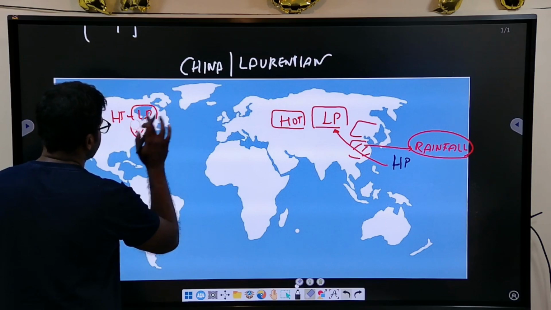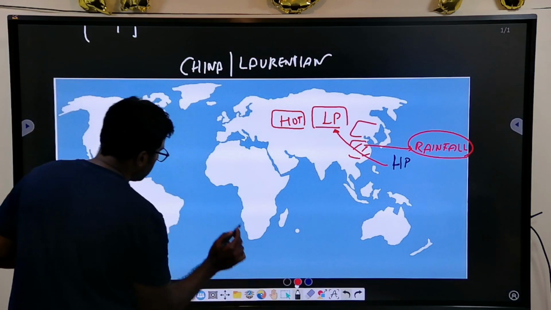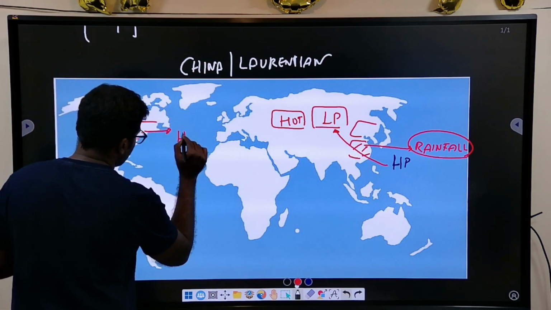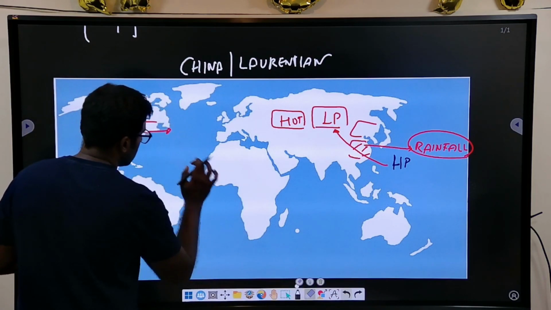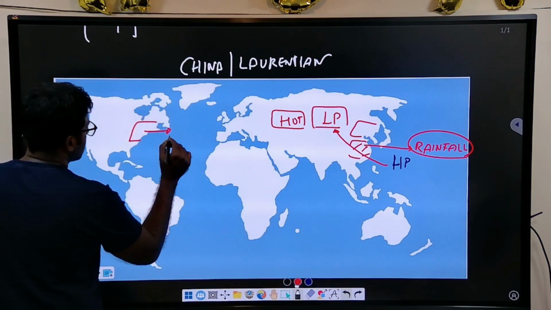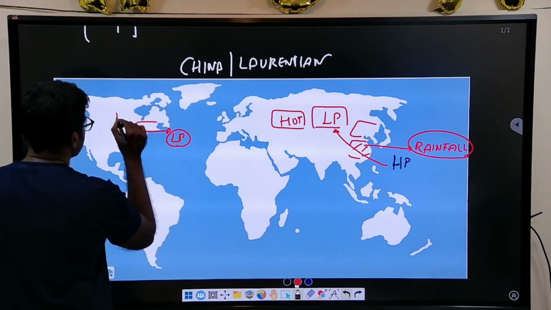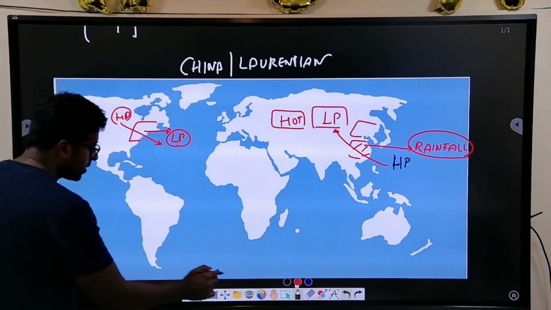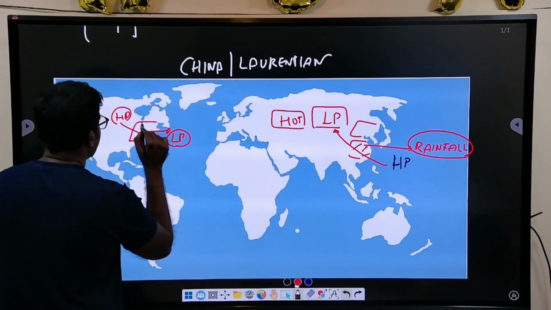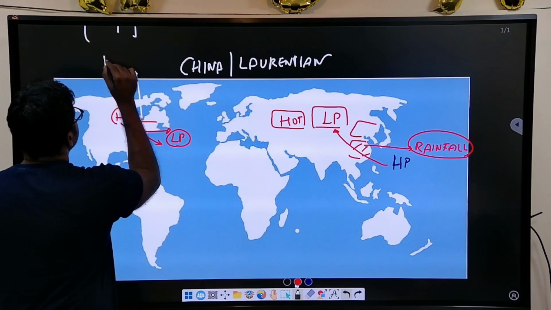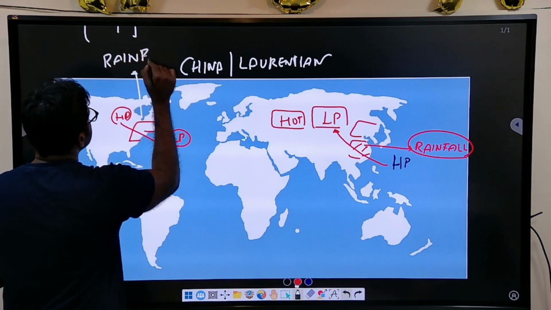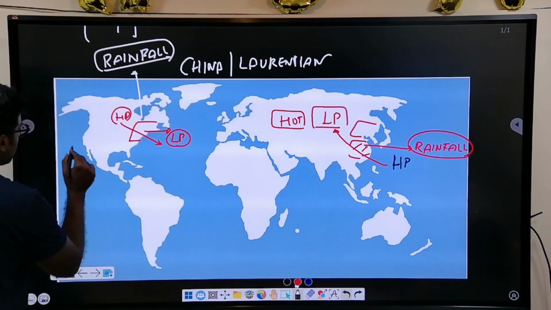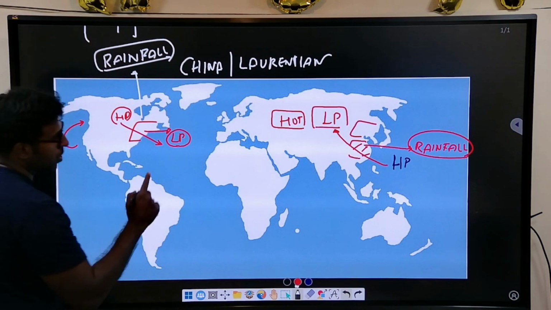But Laurentian is a little different. How it is different, I will explain. See this region, this is low pressure. During the winter, this is low pressure, this is high pressure. So wind comes offshore, but you will have rainfall in this time also. That is the simplest thing you will have to know. Rainfall in winter also. How this happens, you have to go to the previous video, where I spoke about the westerlies.